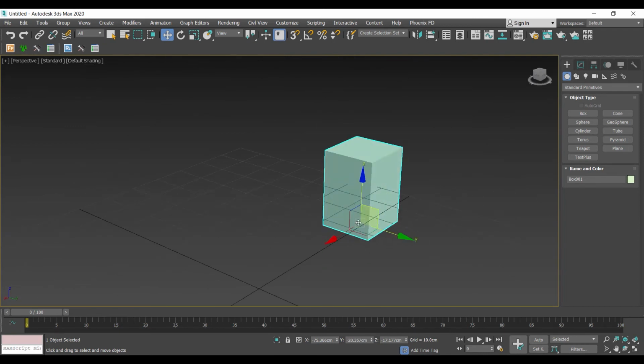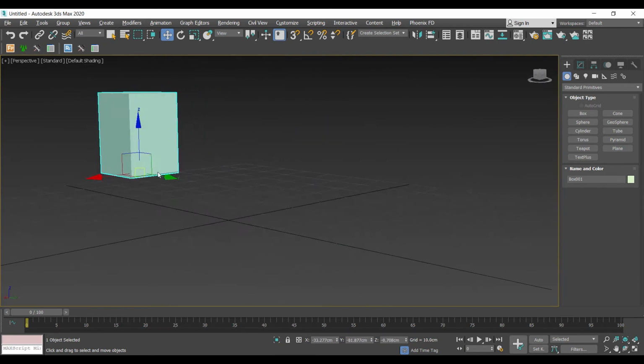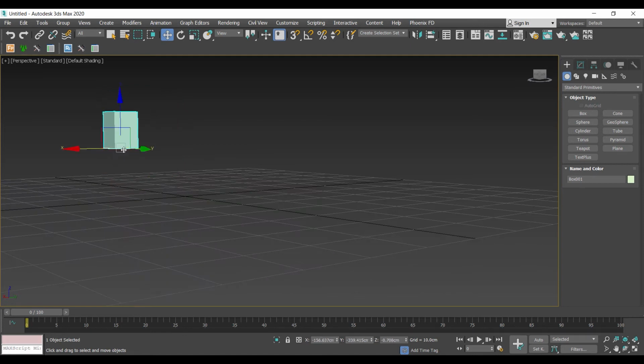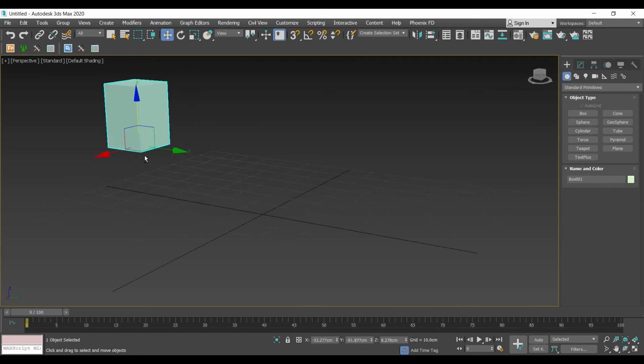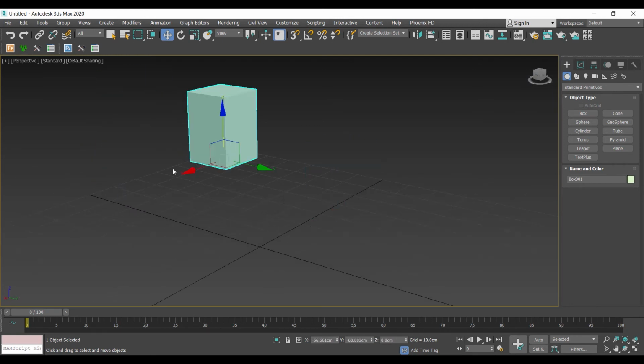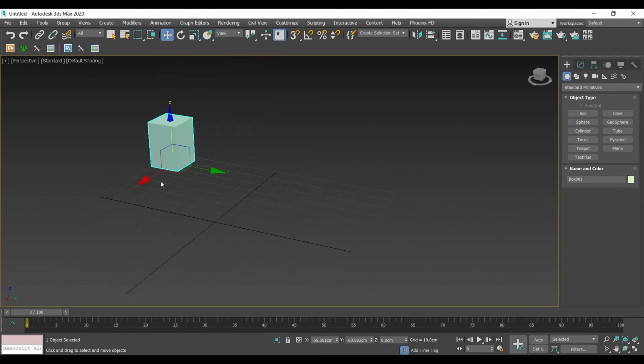Or maybe by mistake you move it here, and you can see it's maybe sometimes floating. It will be floating over the floor without noticing that. So by mistake that would happen. So if I don't want to do that, I need to move on the X. So I can click on the X-axis, click and drag, and now I move on the X-axis.